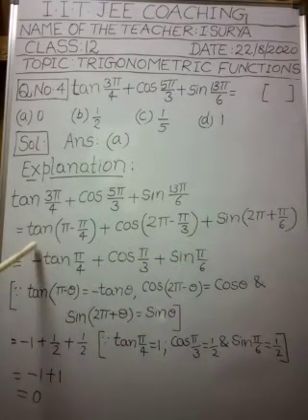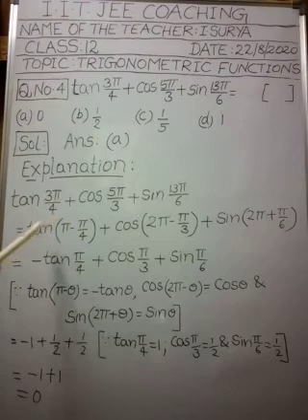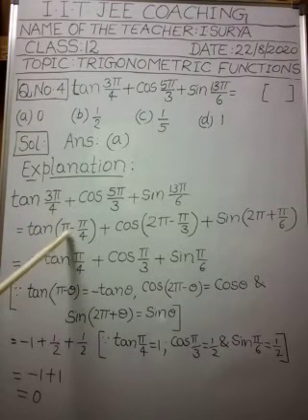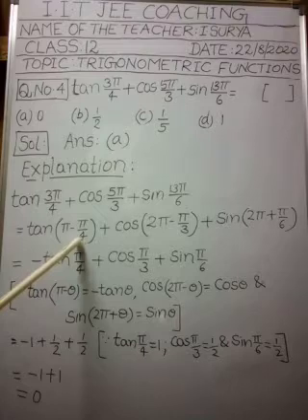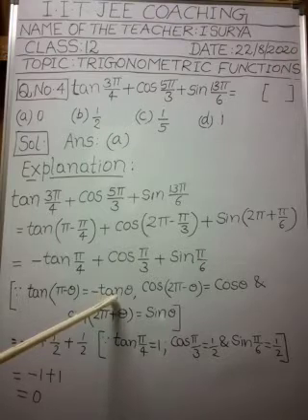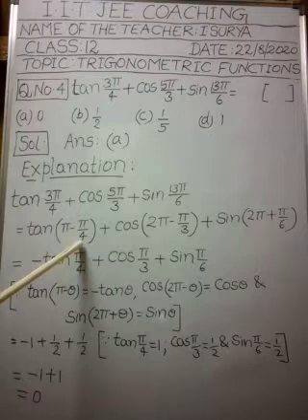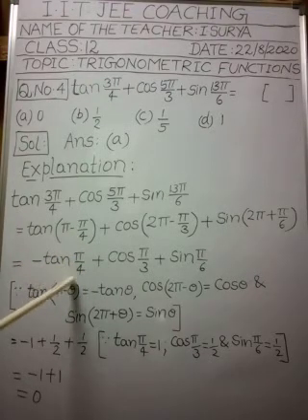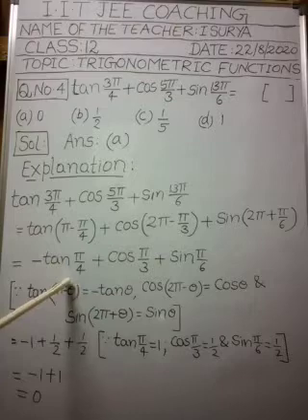Right. Now come to the first term, next step. It is in the form of tan of pi minus theta. Do you remember that formula, my dear children? Tan of pi minus theta is minus tan theta. We are using this trigonometric formula. Here theta means pi by 4. So first term is written as minus tan pi by 4. Understood this first term, my dear children?